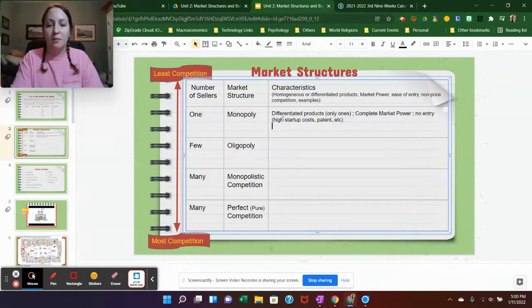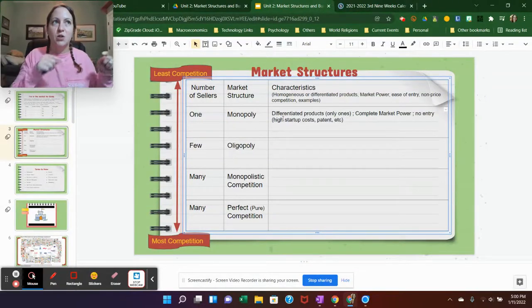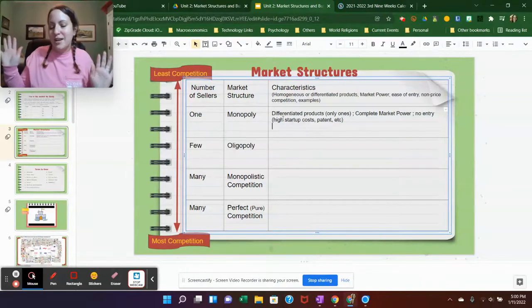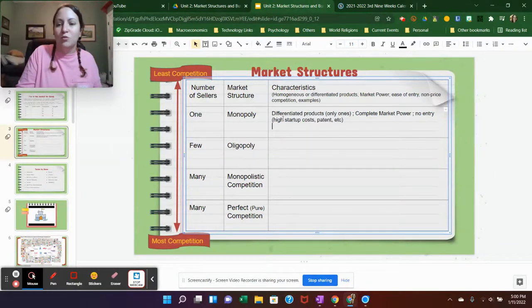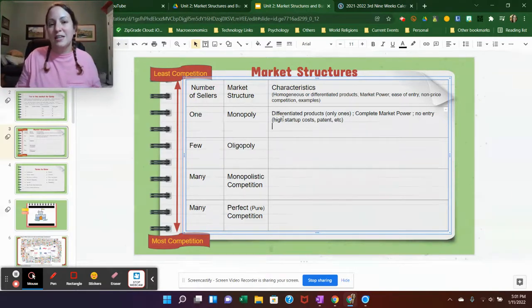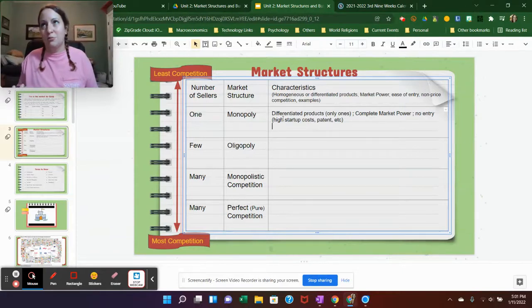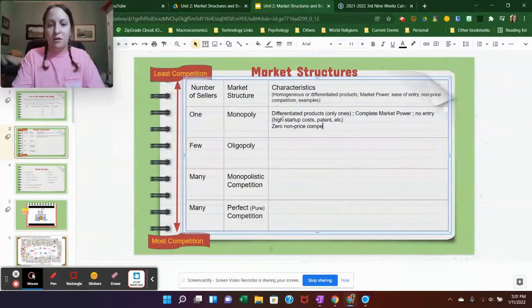When it comes to non-price competition, you guys are going to define your vocabulary tomorrow, but non-price competition is a way that businesses compete by not changing the price. So making it flashier and nicer, maybe having really great customer service or having lots of locations everywhere. It's a way that they stay competitive without making a sale, which would be price competition. But saying that, hey, we're open 24 hours a day is an example of non-price competition. It's not changing the price while still being competitive. Monopolies don't need to do that because where else are you going to go? So there is zero non-price competition because there's no competition.